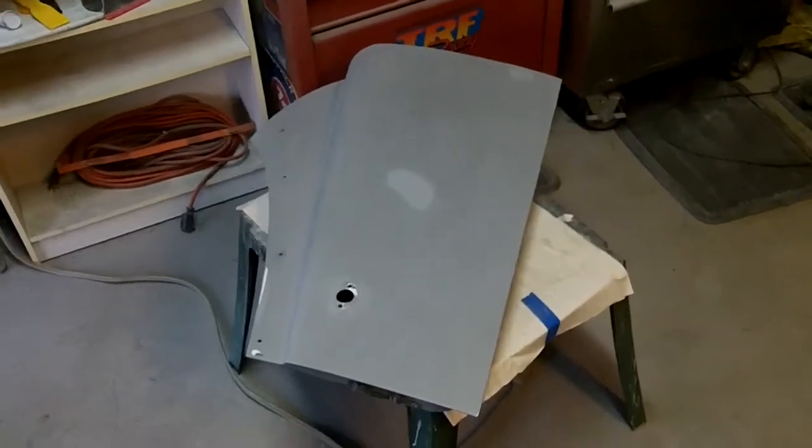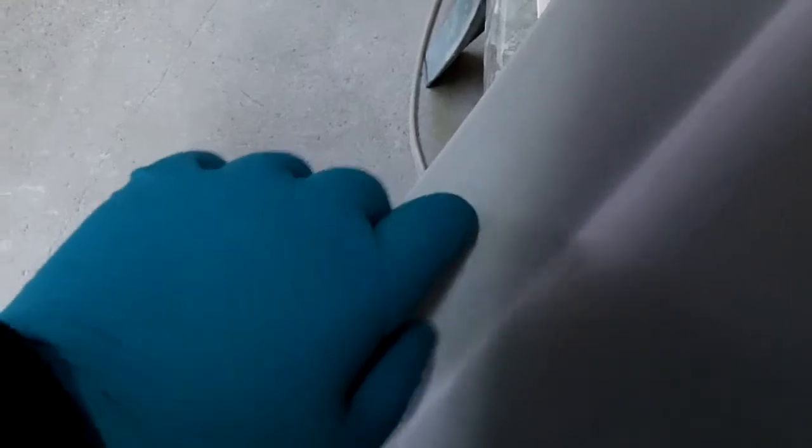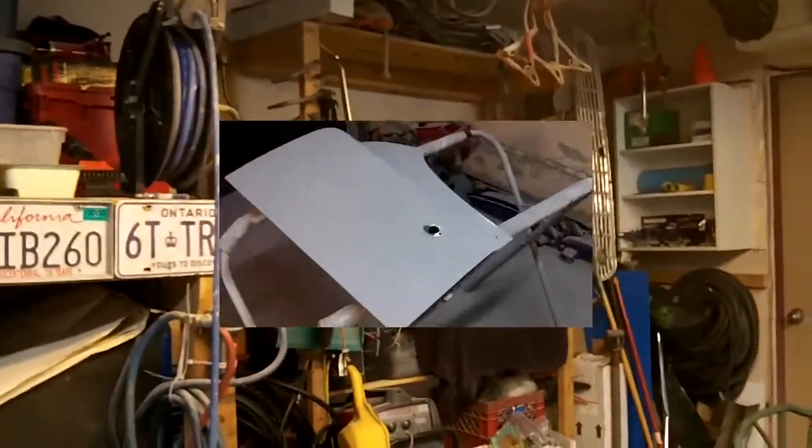The night's still young — it's only 7 o'clock, so we're going to work on these doors. I've got this one guide coated and I'm going to sand this out. This one's been done already but I've got to go back and do some repairs here — I need a little bit of bodywork around these holes for the pegs for the tonneau cover and for the windows. It's a little bit sunken in, so we'll need a little skim coat of some putty on there. We've got the game on out in the garage, so that'll keep me company.